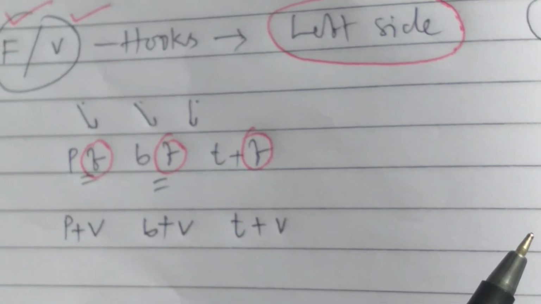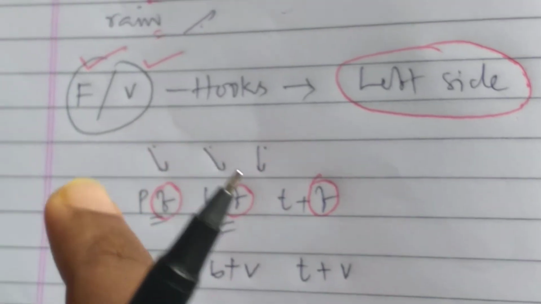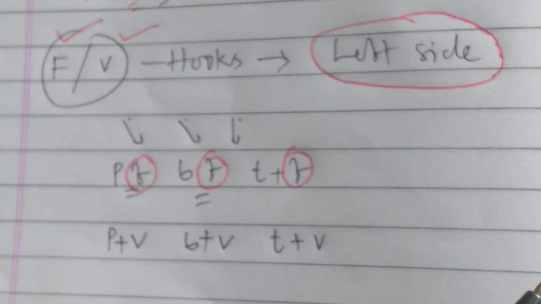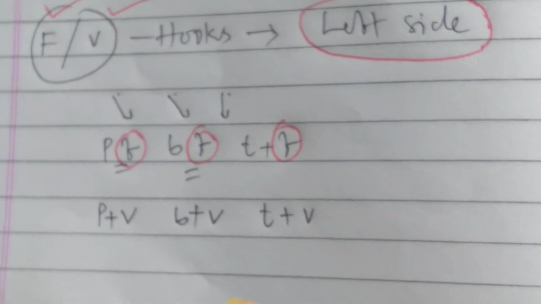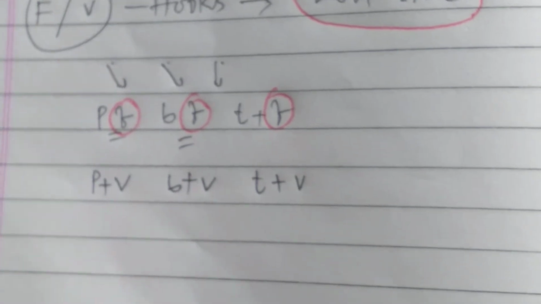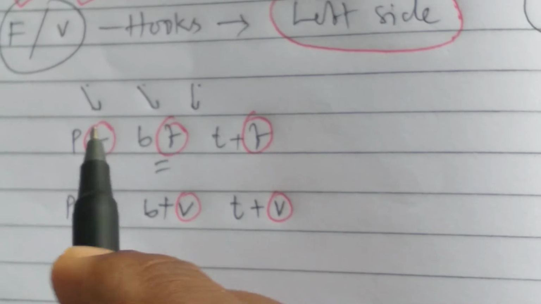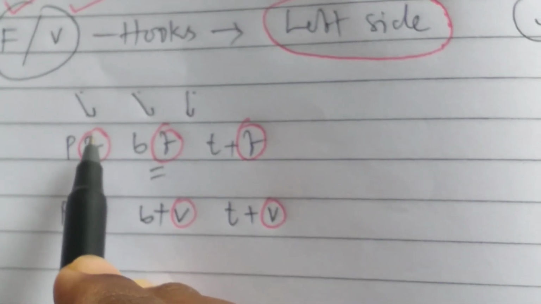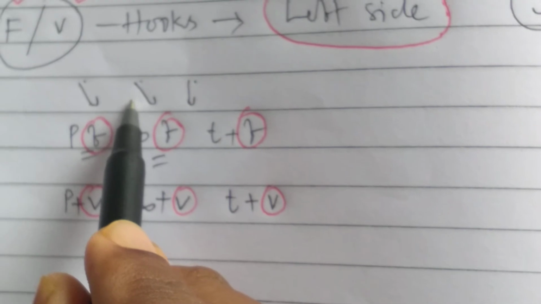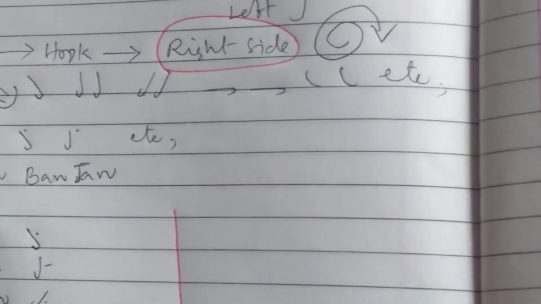That means what I am telling you is that Pitman has given two sounds here, F and V. According to the situation, the circumstances, and the sentence, we can change it to an F sound or a V sound. For both sounds we can use the left side motion hook: PAF, PAV, BAF, BAV, TAF, TAV, like that. Now I am going to give a few examples for F and V also, so concentrate here.